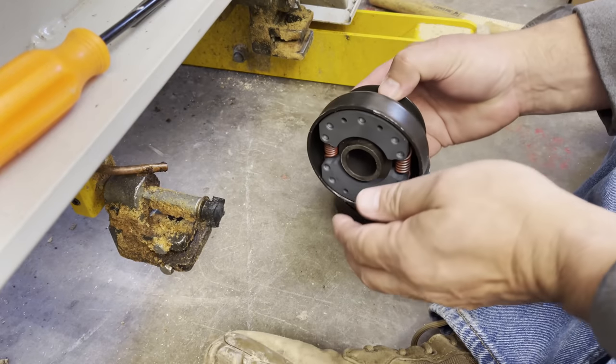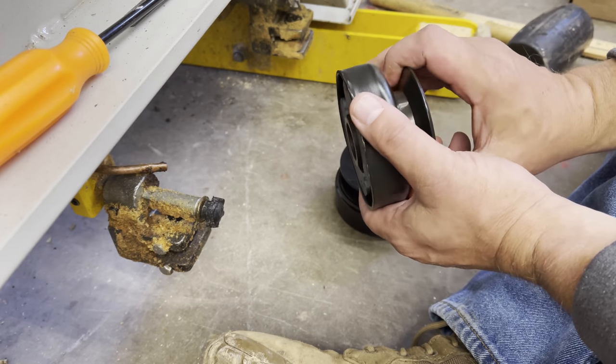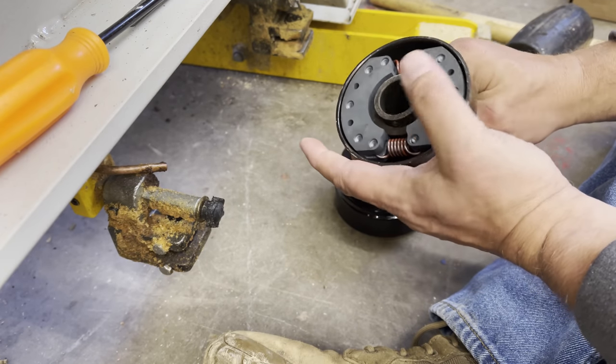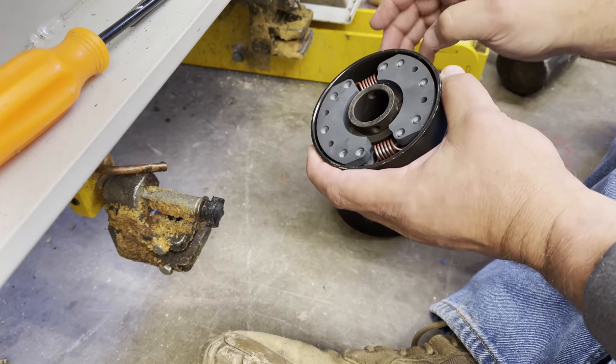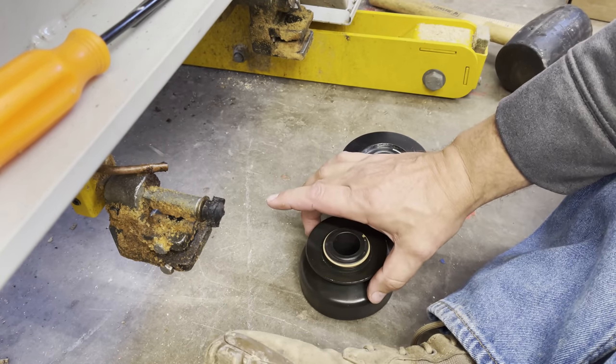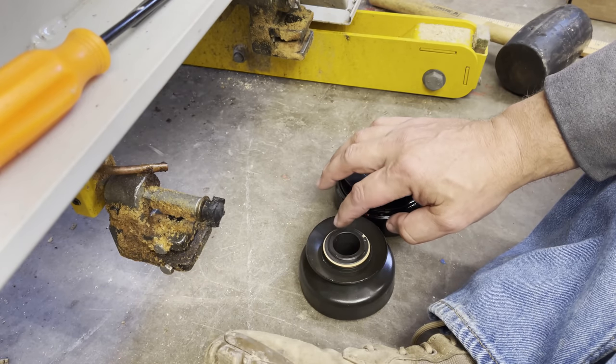This clutch, as you can see, is much lighter weight, and it's just not as heavy. It's a light duty clutch, but it's considerably smaller. It has the 1-inch shaft that I need. This clutch also has a 3-inch pulley. So that's gonna slow the blade down.